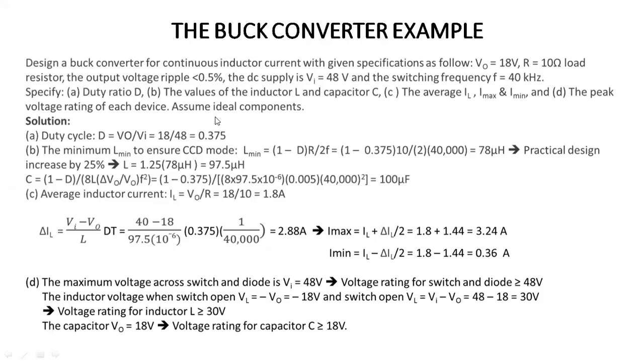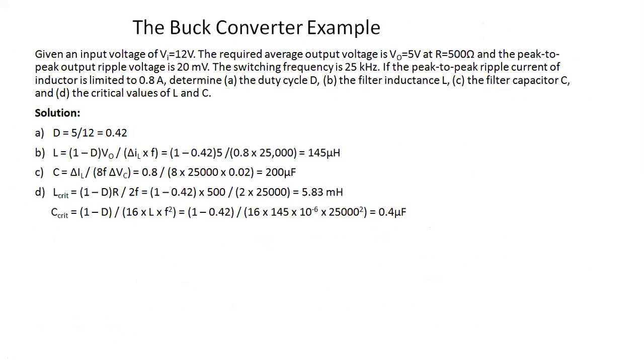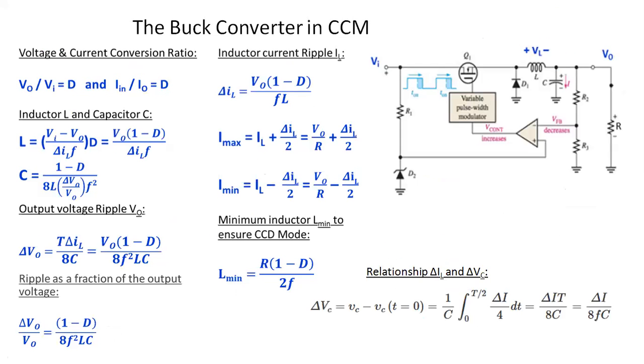We are supposed to find the value of inductor and capacitor. In yesterday's session, we have seen some formulas. These will be useful to derive the value for inductor and capacitor when we have the value of output voltage, input voltage, duty cycle, frequency, and load current. At that time, we can derive inductor and capacitor. Also, we can derive the output voltage ripple, but they have already given the output voltage ripple here. This formula will be needed.